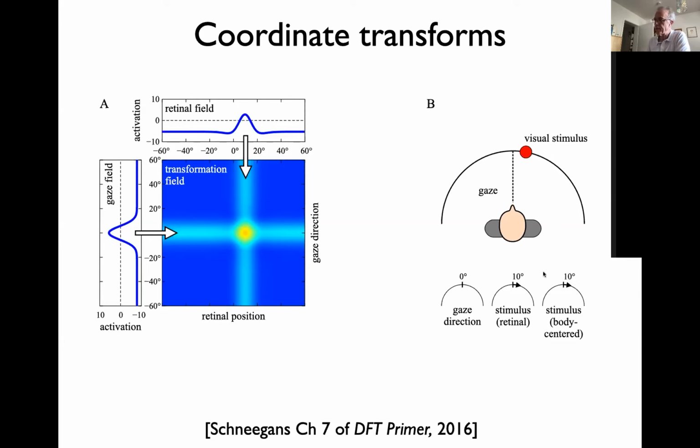So here on the right, we have a human looking straight ahead. There's an object a little bit to the right. The stimulus will always be at the same location in the body space. So here on the right, the body-centered representation will be invariant across multiple pictures I'll be looking at. And the retinal location is 10 degrees here. You see this peak is at 10 degrees, and the gaze is straight ahead at 0. So we have a ridge at 10, a 10-degree reference object, and therefore we will get input into this bound field. With these two ridges, they overlap here, and you generate an item at this location.